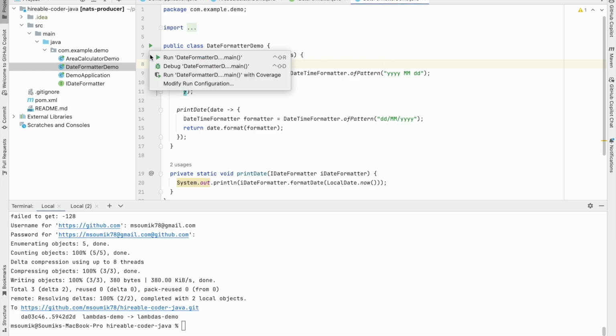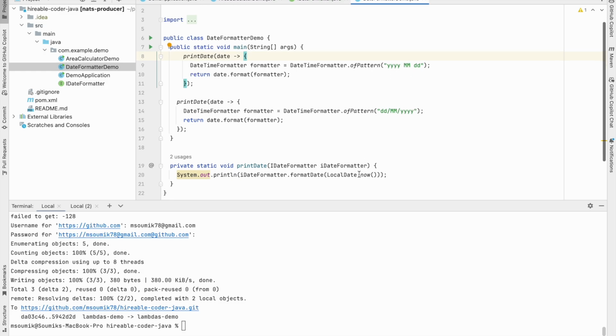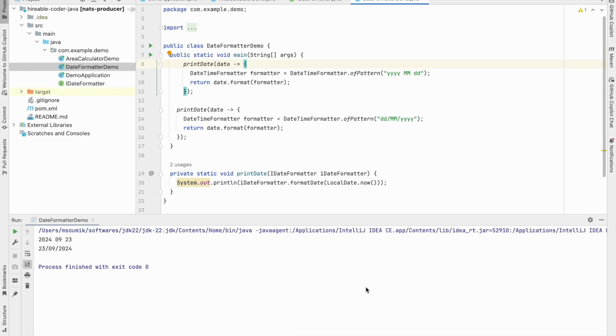If you run this, you will see that it goes to printDate and prints the date corresponding to the implementation that is passed. It is printing the current date like this. Instead of the current date, you can also take some specific date and format that date.